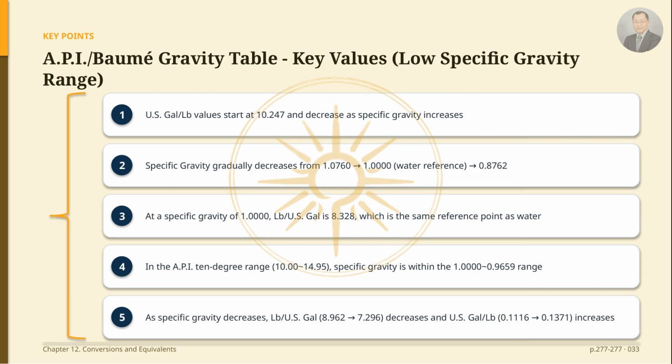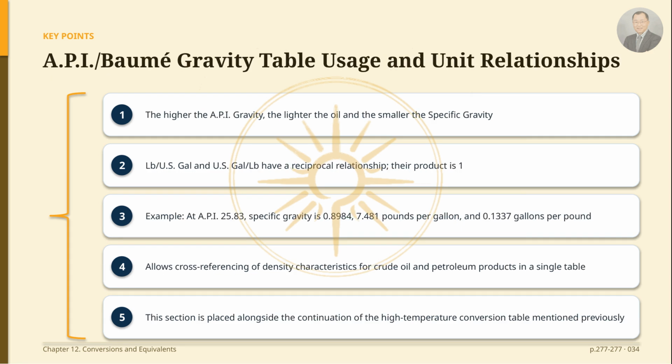Please first check the measured specific gravity or API gravity, and then find the corresponding US gal/lb value to use in your design or calculations. In this slide, we will look at the gravity table that covers the correlation between API gravity and specific gravity, as well as the reciprocal relationship between units.